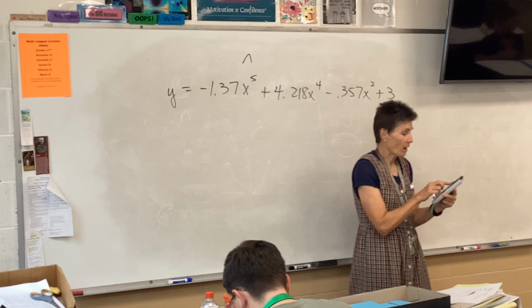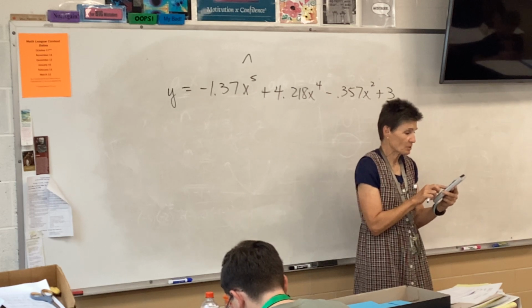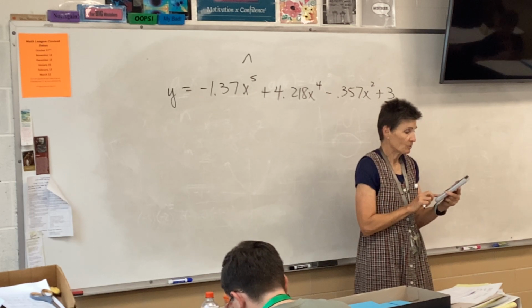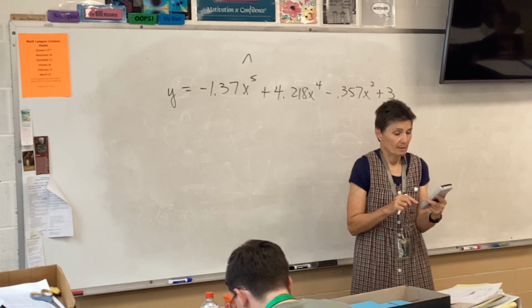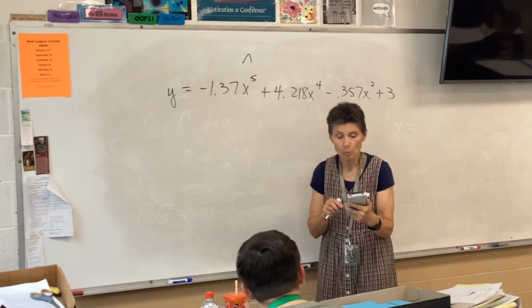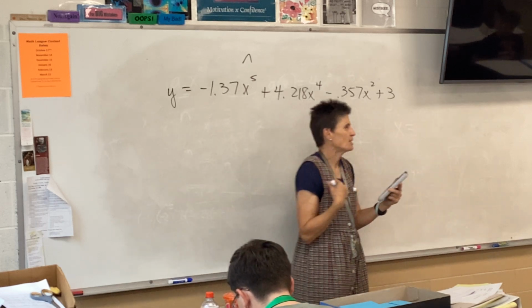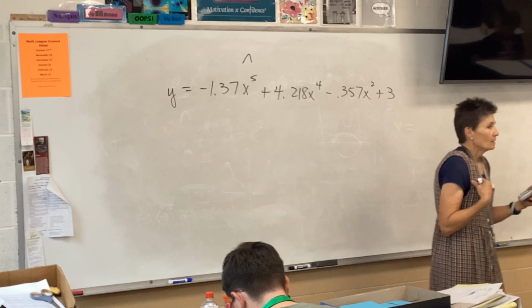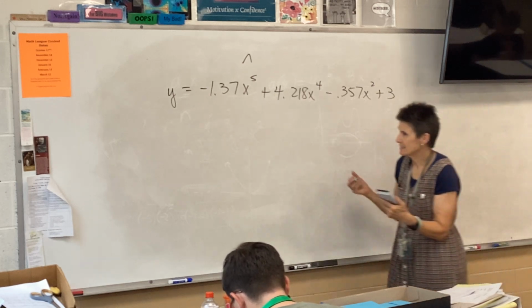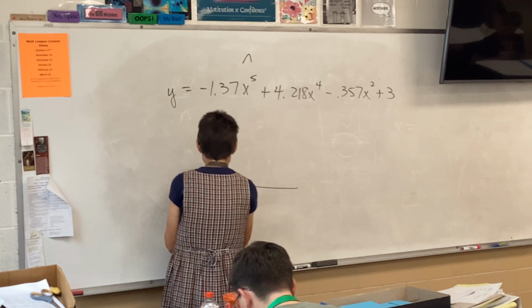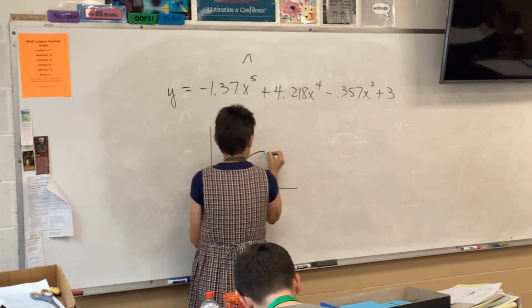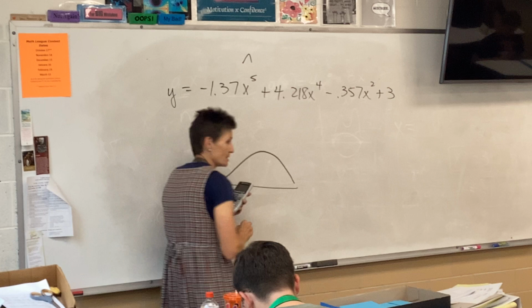I think I'm going to make my y a little bit bigger. I'm not sure what's going on up there. I might go to 100. Yeah, I would change your y max. I went to 100, I would change it to at least 50. And you should see something that looks like this. Is that what yours looks like? Something like that?